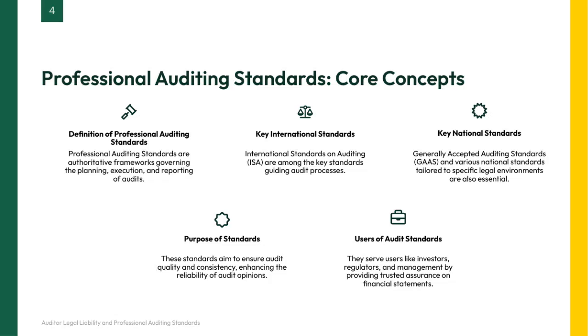Professional auditing standards provide the essential frameworks that guide how audits are planned, performed, and reported. Among the most important are the International Standards on Auditing, or ISAs, which offer globally recognized guidelines for conducting audits. On the national level, standards like the Generally Accepted Auditing Standards, or GAS, along with other country-specific rules, play a crucial role in addressing local legal requirements.